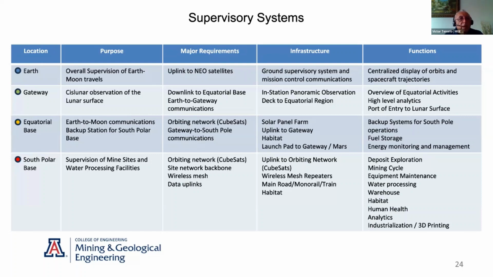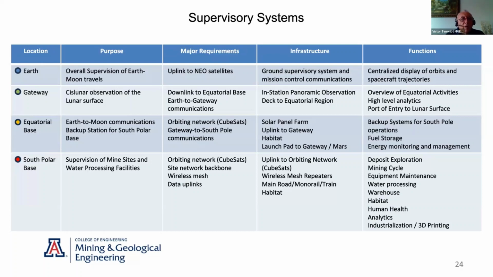Then the Gateway itself, as I mentioned, is just for observation and control. And my favorite, considering it as a port of entry to the moon. This makes sense, especially as I had experience working in mines very high in the Andes, in remote places that were extremely high. If you're going to work at 4,000 or near 5,000 meters, we need a camp base, and the camp base would be at 3,000 or so, so we get used to the thin air and the conditions. Same thing here. The Gateway would be a base camp for the people who are going to land on the moon.